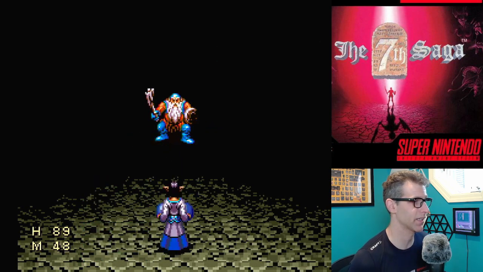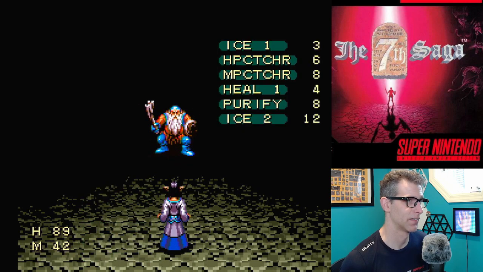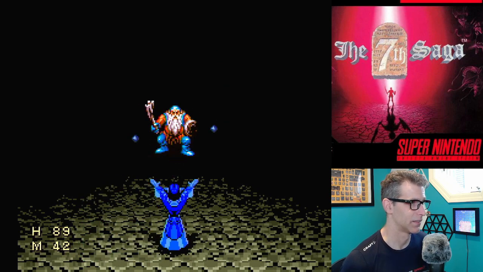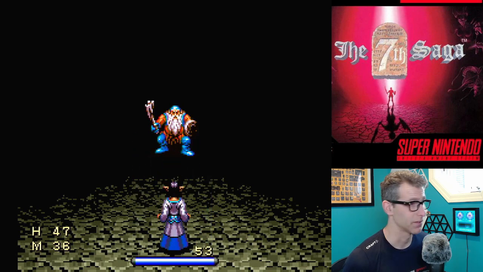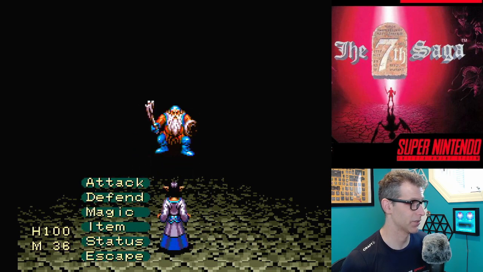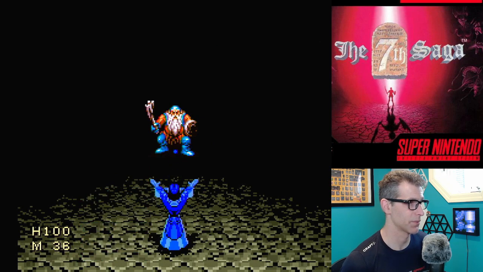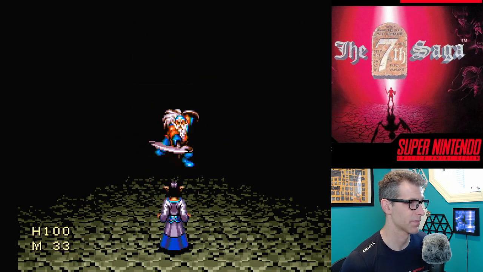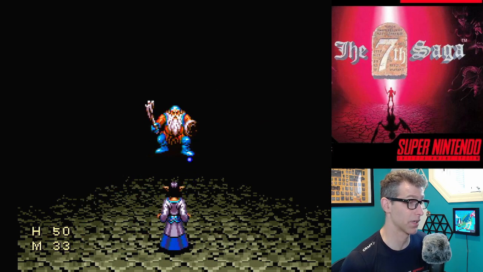Oh, come on. I'm trying to damage him while healing myself. It just doesn't seem to work on him, so I'm wasting my mana, I think. Okay, so I need to keep the water rune going. Okay, we dodged. Drop some ice on him. We're gonna heal. This is rough.